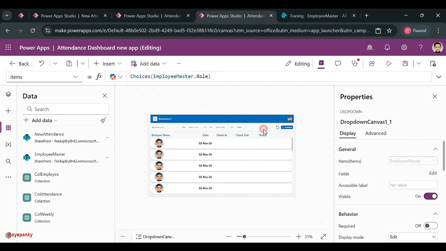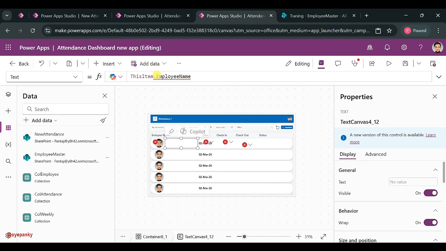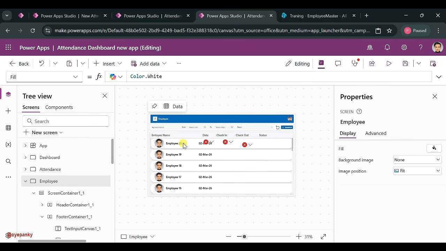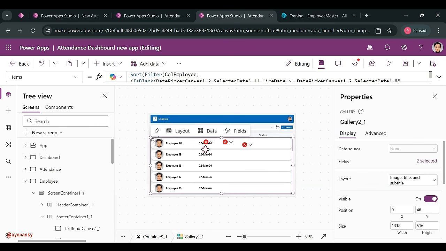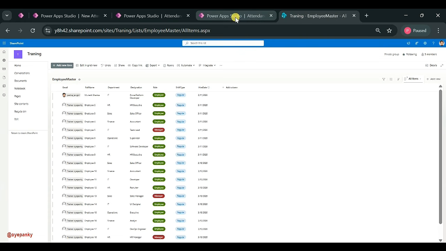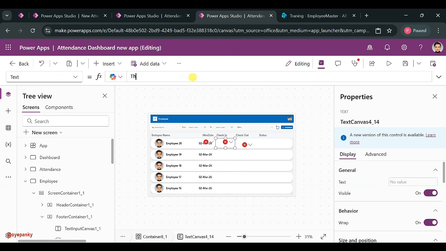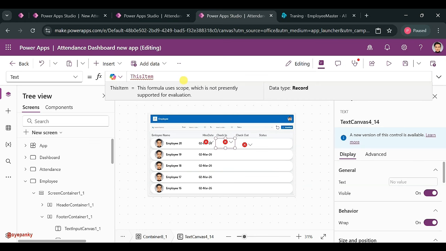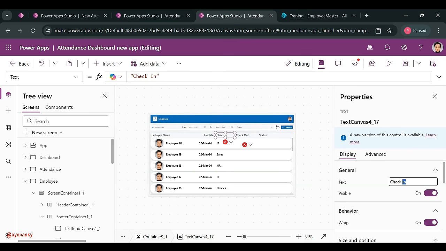Now you can check, here is showing the role now, and this is a section you can add the full name of employee. And here you can use the hire date. Here you can use like designation, so this item dot department. I think department is fine, so you can copy and paste here as well.